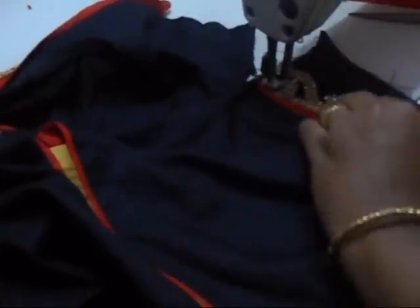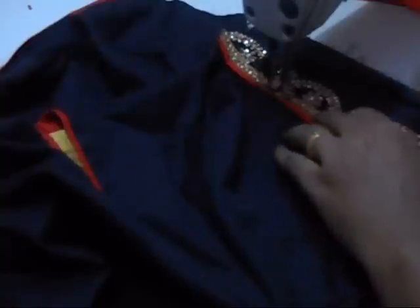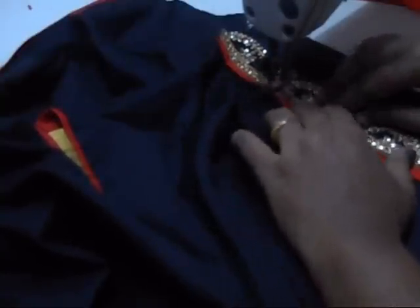So only one stitch is enough for this golden color lace, because it is very thin lace. The breadth of the lace is just a quarter inch. So you don't want to put two stitches. Just one stitch is enough.